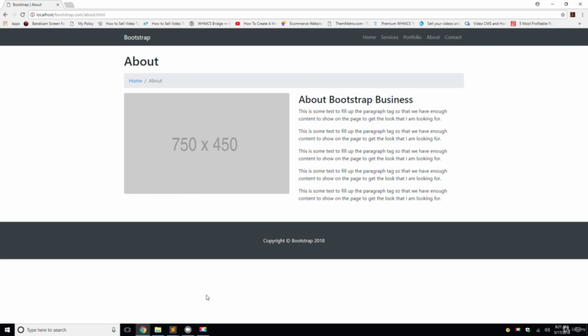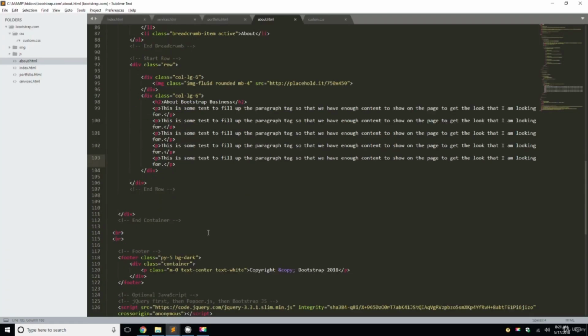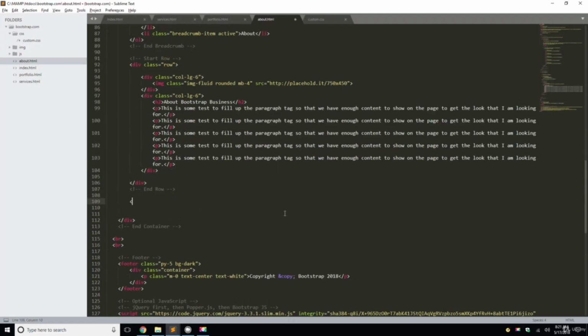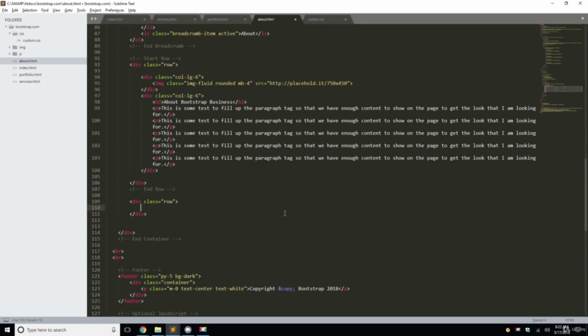So what we can do to push down the footer, instead of doing a break, what we can do is we can create another row. So let's do div class row. We'll close the row and we'll do div class column large 12 dash 12.